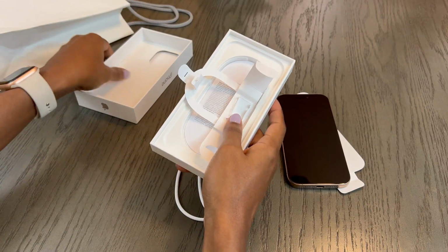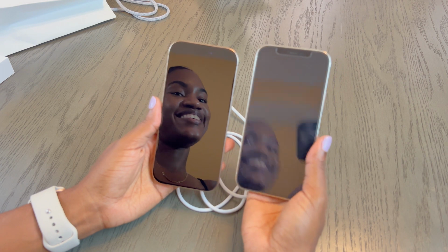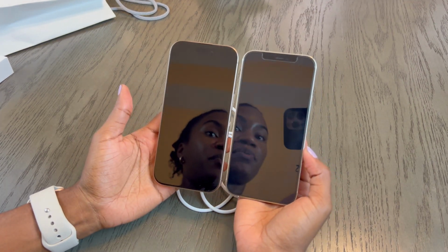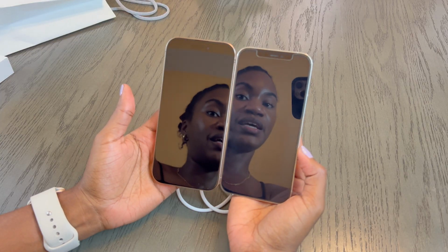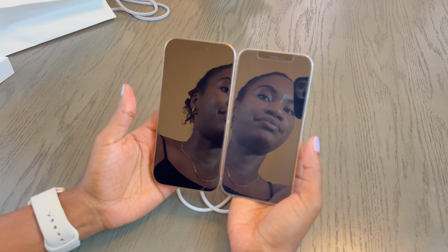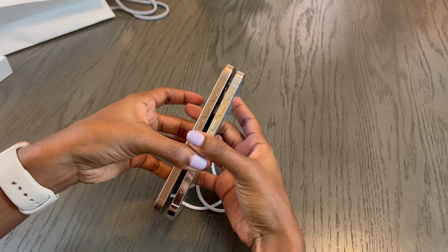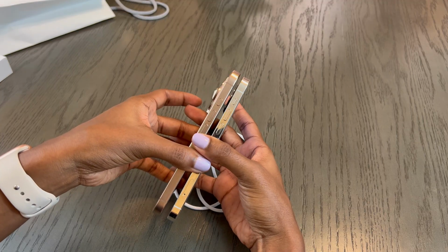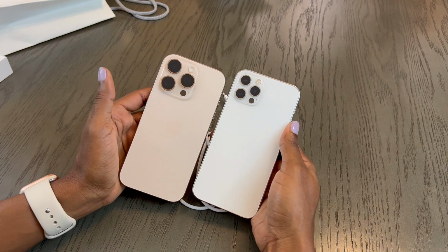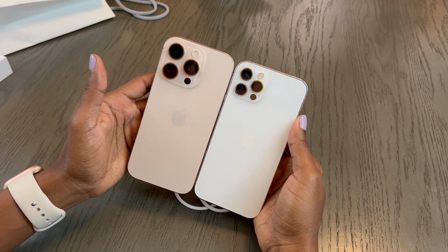Nothing else in the box for all that money. That's crazy. Hey guys. So this is my 12 Pro and this is the 16 Pro. It's supposedly 0.1 inches bigger, which I mean, I don't know if you guys can see the difference with two. What do you mean? Yours is 6.1 inches, this is 6.3 inches. The camera is so much bigger.